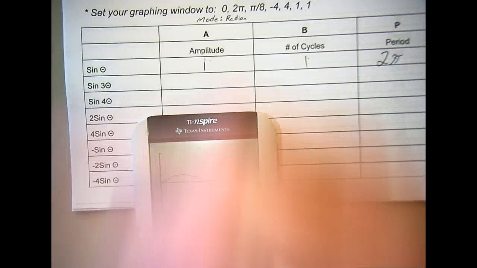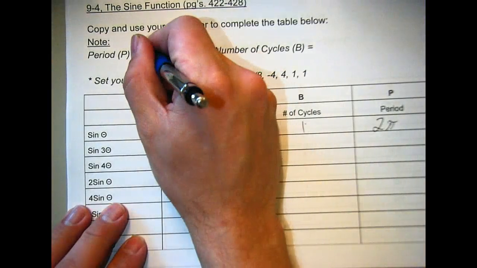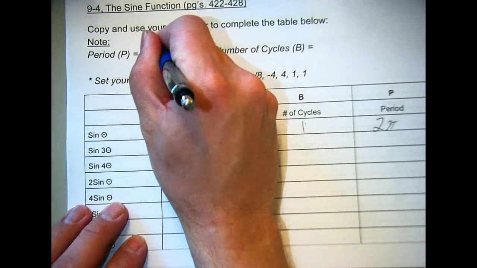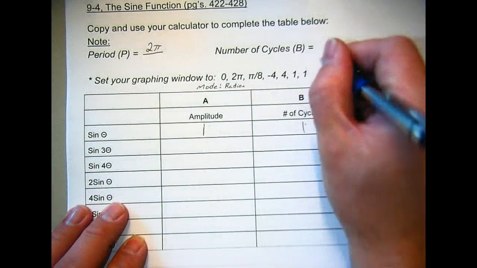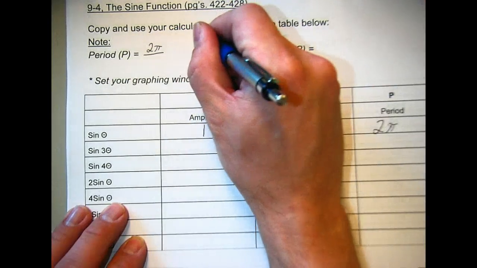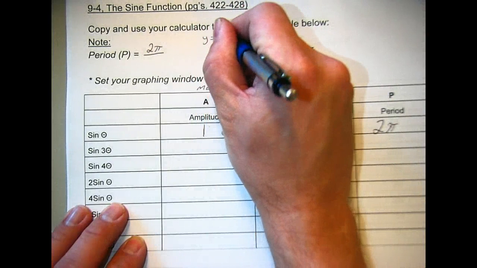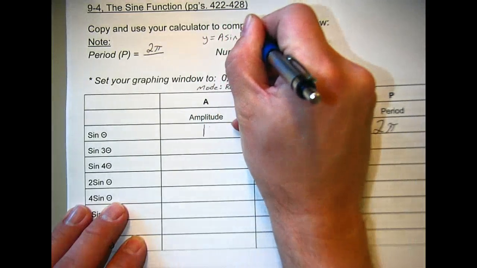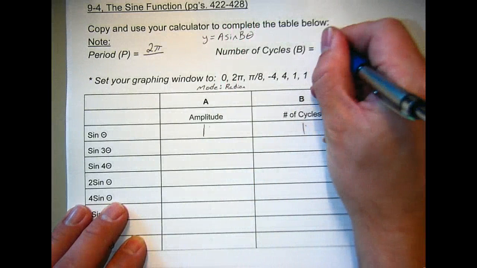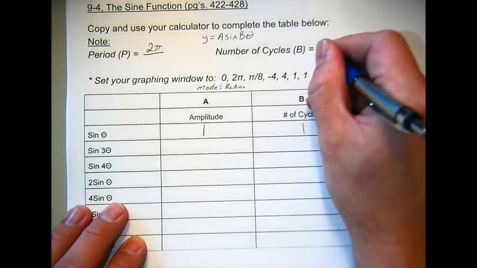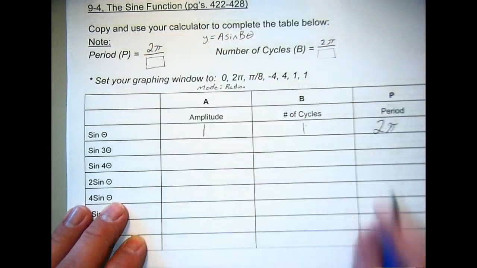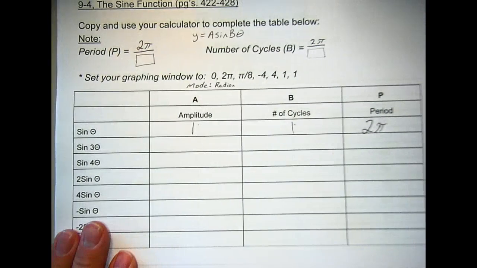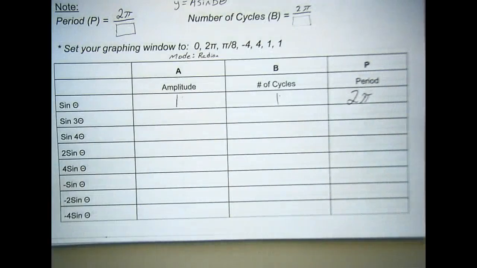Okay. Now please remember, this brings up a good time to point this out. Period is equal to 2 pi divided by something. And b is equal to, our b term, when we're thinking of the equation y equals a sine b theta, b is equal to 2 pi over something as well. We're going to be filling in those somethings. Maybe get that filled in as you're filling out your table. Okay, here we go. Go ahead and finish that up. As you get them done, let's get them filled in up here.